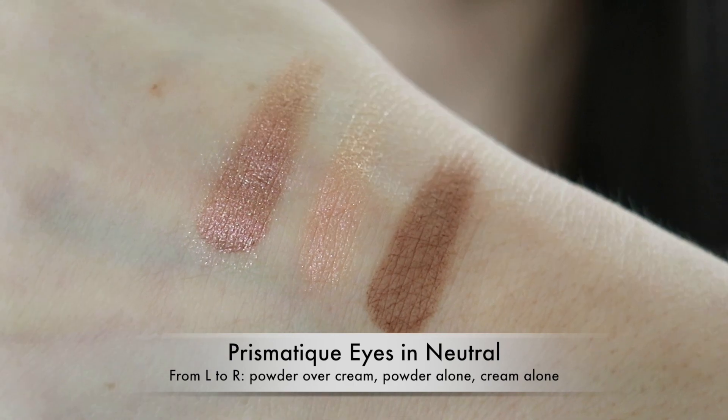They also sent me one of the Prismatique Eyes — this was the one I was going to buy next. This is the Natural Eyes. I have the Real Eyes, which is a little bit more peachy, orangey, and warm in tone. And this Natural Eyes has kind of a brown cream to it, and then the shadow is like this insane kind of copper, orangey color — oh my God, it's so beautiful. Here's the one that I have, Real Eyes. So this has more of like a camel cream color, and then the pressed shadow is more of a peach — a little bit lighter than the Natural Eyes. I cannot wait to play with that. These Prismatique Eyes make such an impact. They are phenomenal.